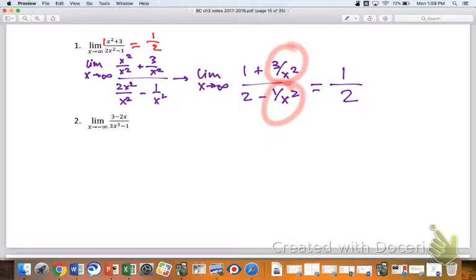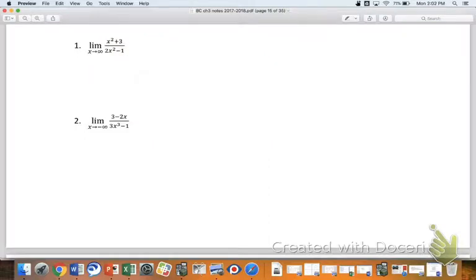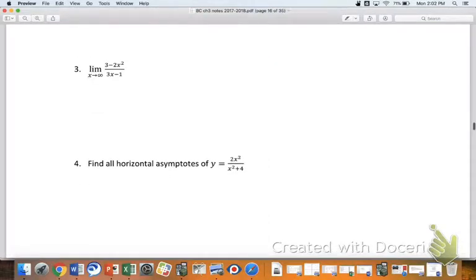So using the old pre-calc trick, take a look at number 2. Number 2, the degrees are not equal. Right? The degree of the top is less than the degree of the bottom. Do you guys remember the pre-calc trick for this? This horizontal asymptote would be where? 0. So if you remember that pre-calc trick, you just go straight to equals 0. You could divide everything through by x cubed, and that would get you the same result. I'd prefer that you use the pre-calc trick, especially in a multiple choice situation. Number 3 is a little bit tougher, though.